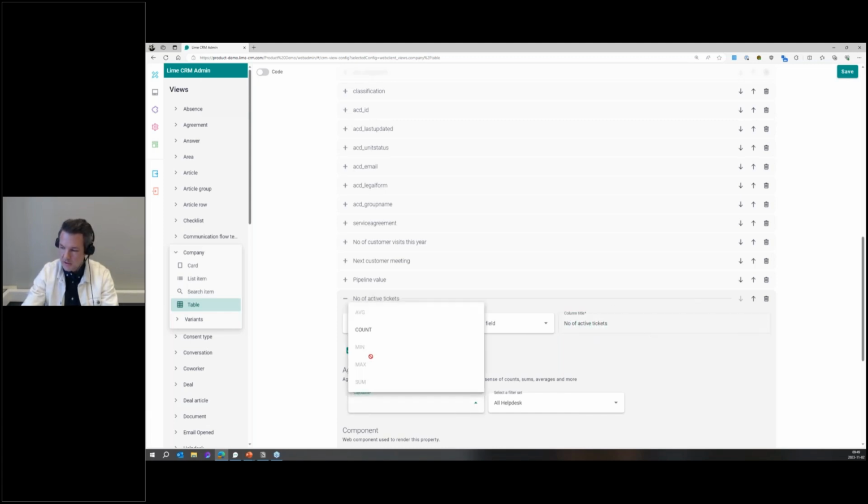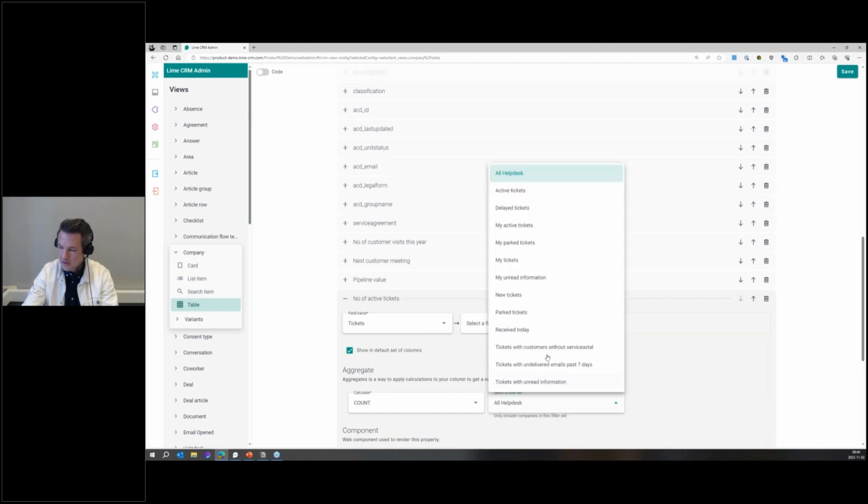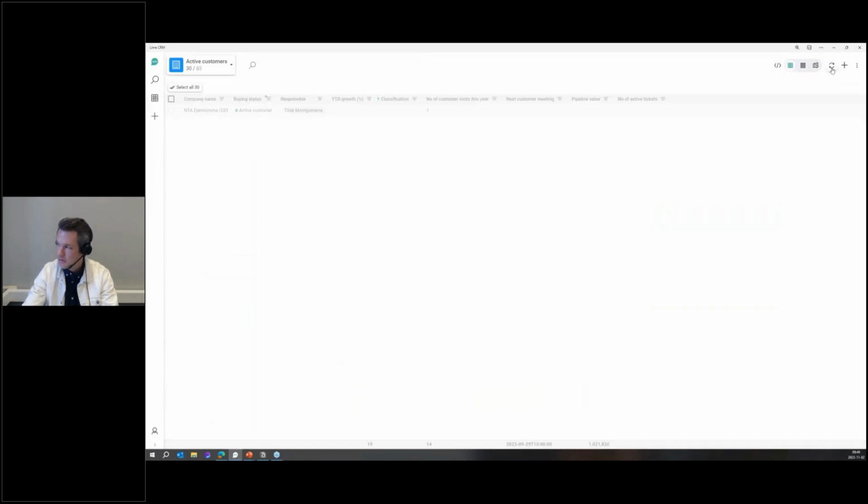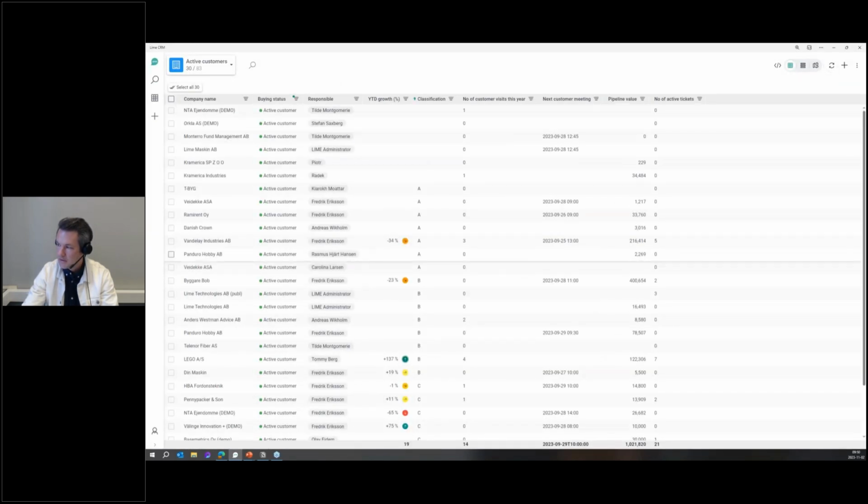And now we just want to count all of the tickets that are active. Saving that, going back to my table view, and you'll see here that we have the number of active tickets in my customer table view as well. And this gives a good understanding of if there are customers that have problems that we want to focus on.